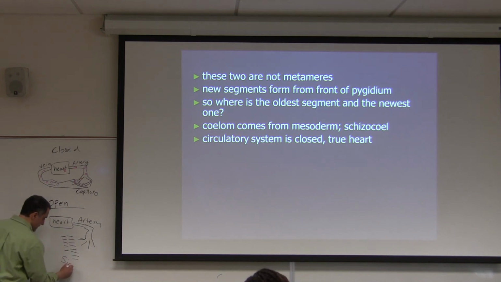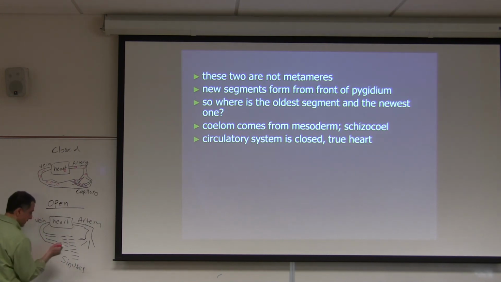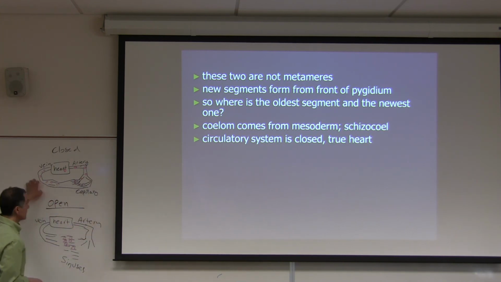They call them sinuses. And from sinuses, then blood comes, it branches off to the venules, and from venules to the vein, and back to the heart, and the heart pumps. So they have sinuses, and in sinuses, the blood, red blood cells, come in contact with actual tissues, and exchange of gases and oxygen and waste material, same thing as these guys, happens in the sinuses.